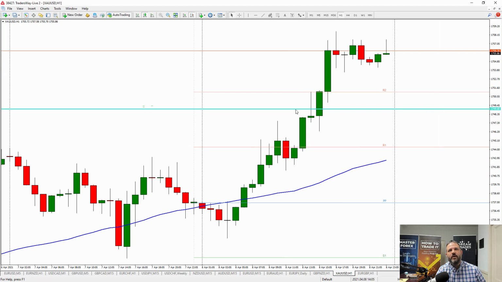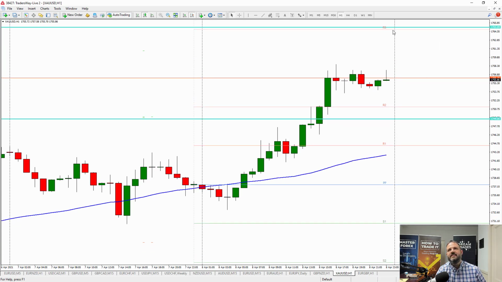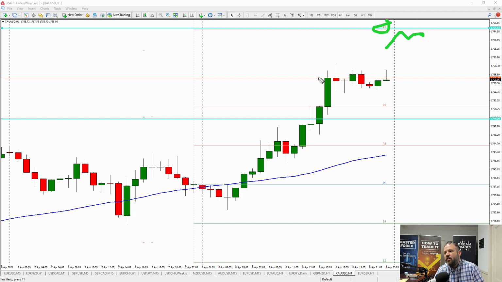So here's the pivot point, right? And what you can see now, and we can see this is where the R1 is on the daily, but it's also the R3 on the hourly. So what's cool about this is we're going to say, oh, we have 2 pivot points. We have an hourly and a daily. So when price gets up here, we're going to watch this, and we're going to notice that there's 2 pivot points. And you can also look at the chart for support and resistance as well.